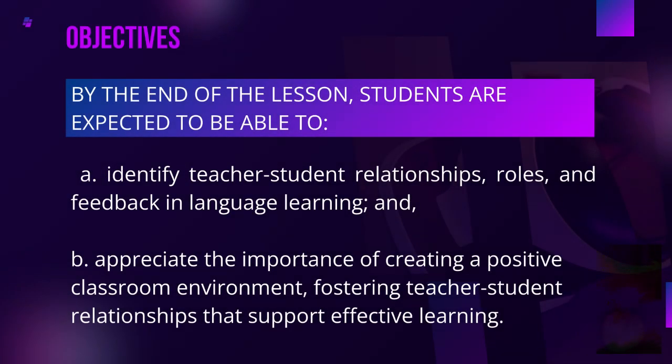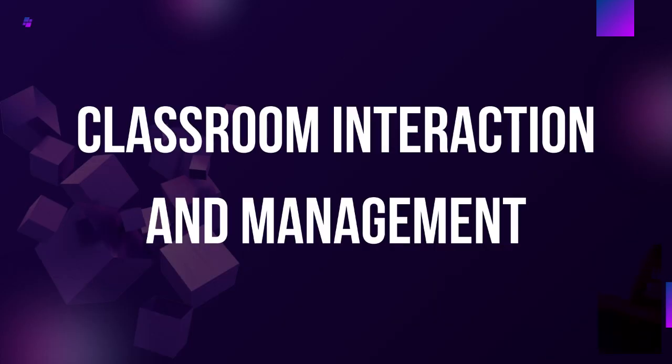Before going further to our discussion, let me read to you first the objectives of this lesson. By the end of the lesson, you students are expected to be able to identify teacher-student relationships, roles, and feedback in language learning, and appreciate the importance of creating a positive classroom environment, fostering teacher-student relationships that support effective learning. Now let us discuss classroom interaction and management. So this refers to the dynamics that shape how teaching and learning unfold in a classroom setting.